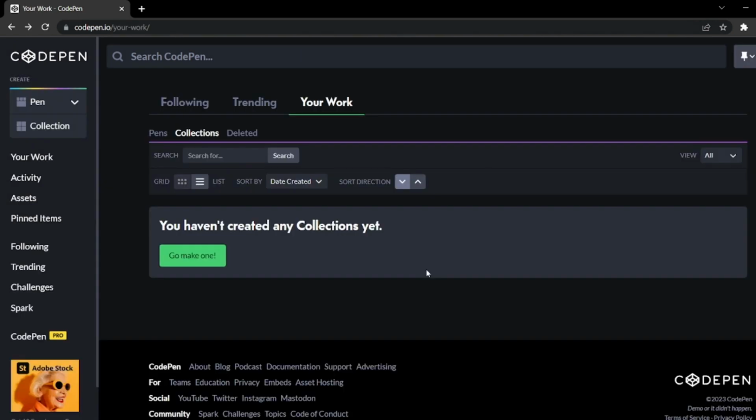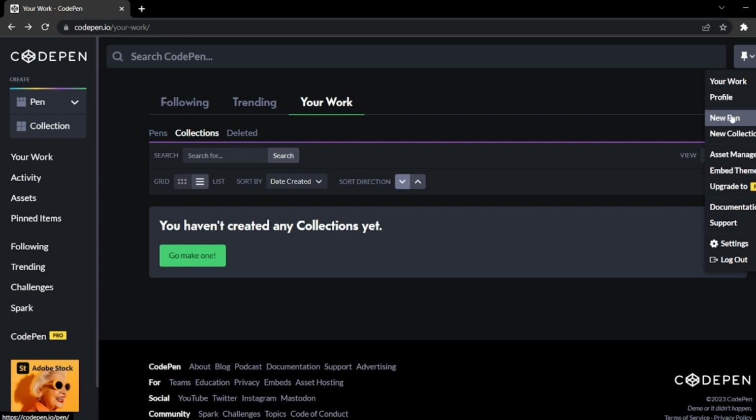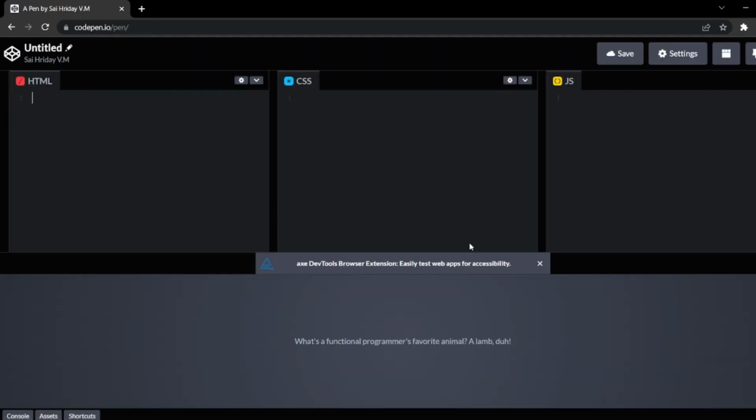So as you have created your account in CodePen.io, you can start coding, but there are a few things so that you can code properly. For that, just click on your user menu and click on new pen. This will create a new pen for you.